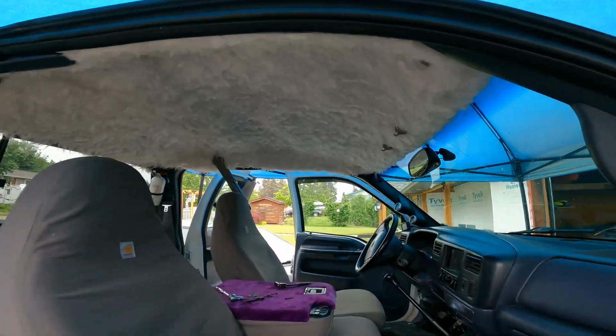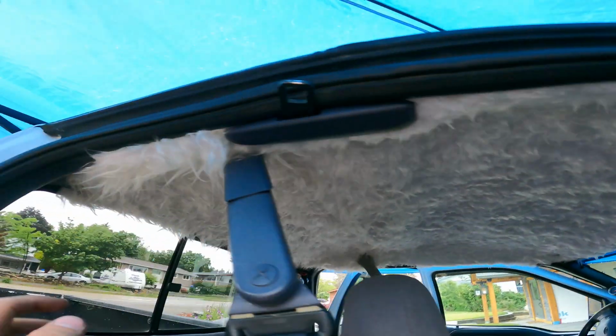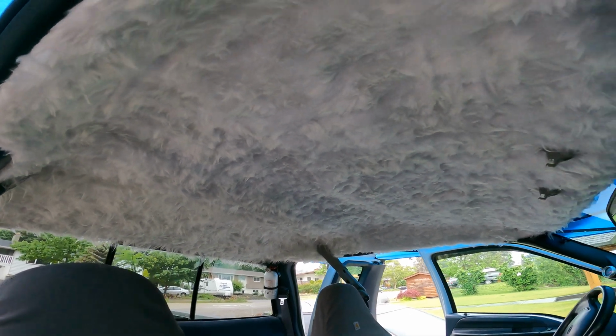All right, so mullet headliner's in, baby. Look at this. Nice and short up front. Big old party in the back. Oh, that's ridiculous. That's stupid.